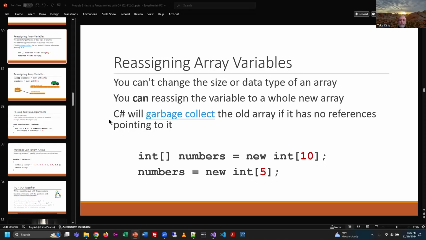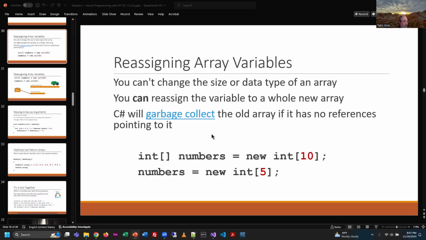So in other words, look at this declaration here. Here's the first array called numbers, right? I can't change the size of it. But if I use the new keyword, I can restructure it. So whatever this was and whatever was in it, gone. It's destroyed, right? And then we have a new array, and in this case, it would be empty and filled with zeros.